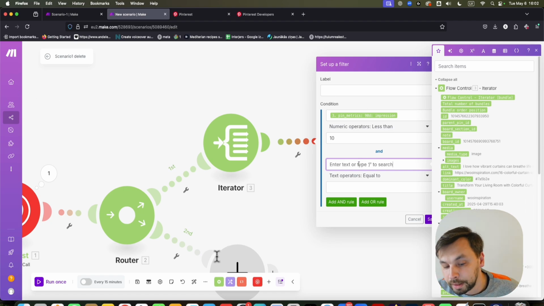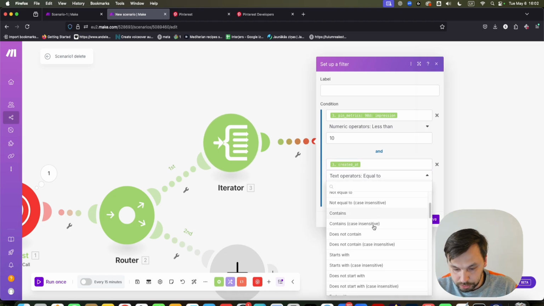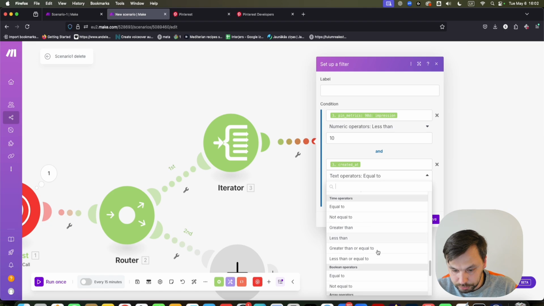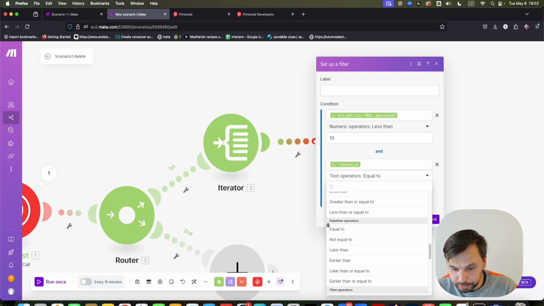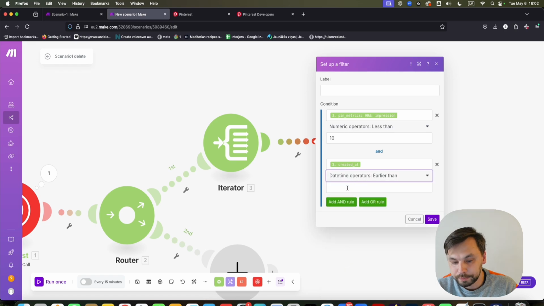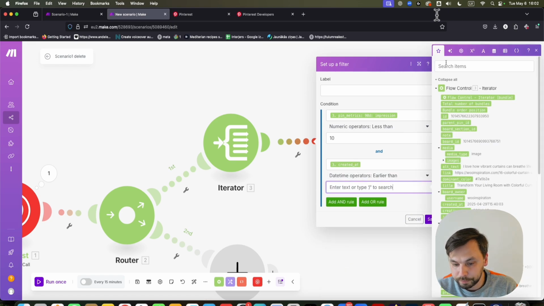So we need to select the created at date. And we're gonna go to date time operations, earlier than. And we're gonna select here, we have a calendar icon.